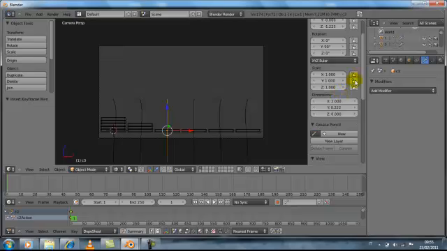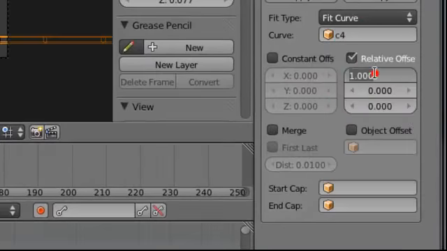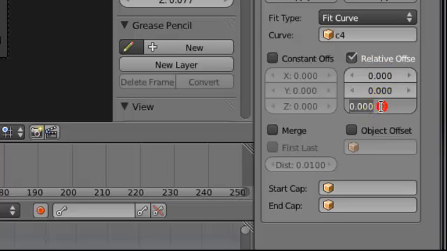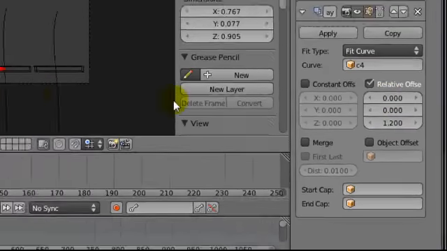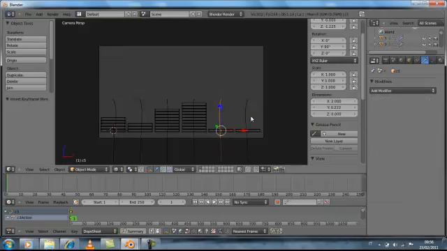Set the curve, and let's say z as 60, hit I. This time we'll set 20. I'm going quickly here because it's repetitive. C4, 1.2. Okay. C5, 1.2.